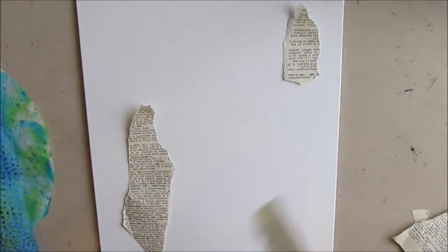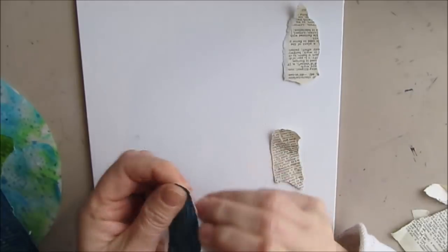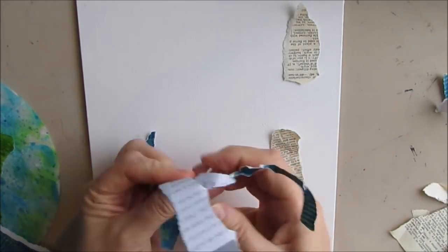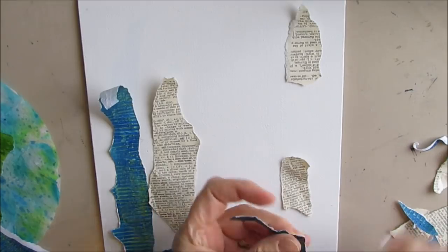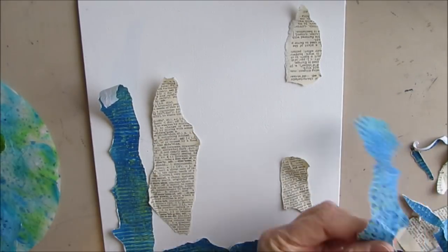I also grabbed my folder full of tissue paper, dictionary papers, music papers, as well as my own do-it-yourself tissue papers with stamped images. So I'm just getting started here and I'm ripping pieces up into interesting shapes. I really don't have a plan here. I want to get some of this color down there, but I also want some text and I just want to build interest in my background.